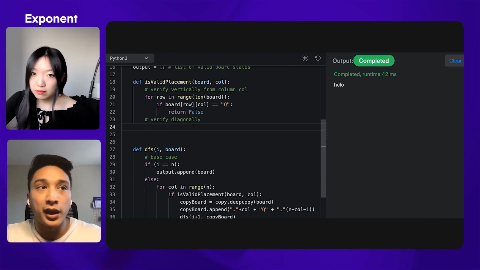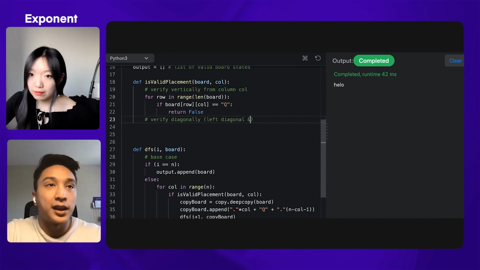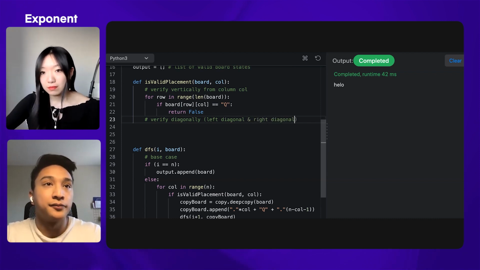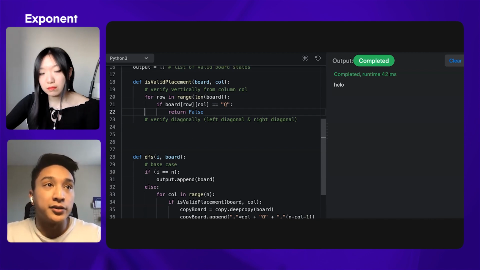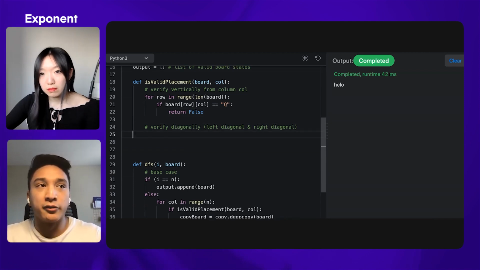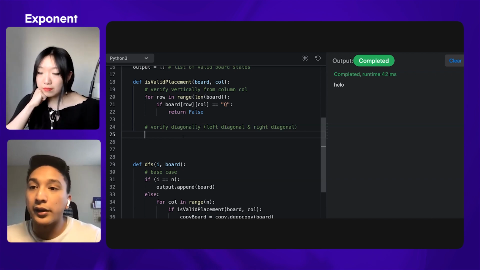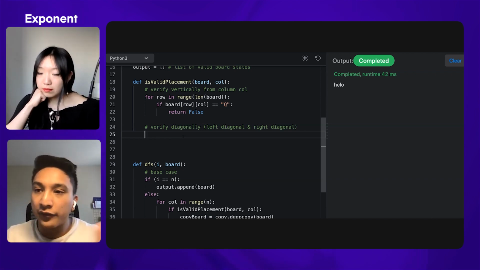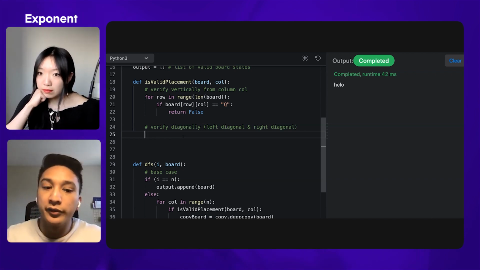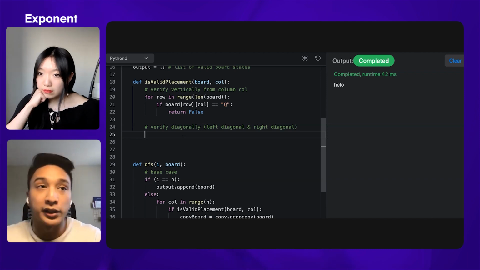And this is from the left diagonal and the right diagonal. So we also want to iterate in a very similar fashion to how we did above, going row by row. But we also need an indicator that represents how far left or how far right we should move depending on the row that we're looking at.